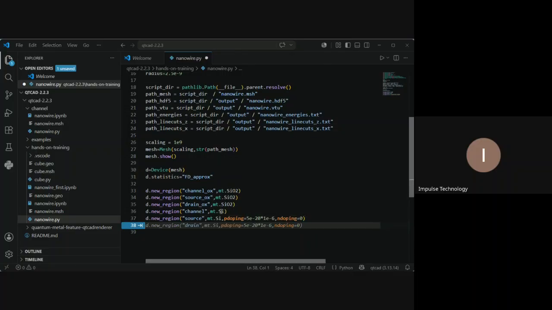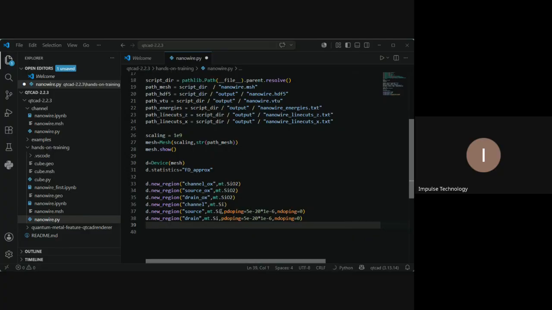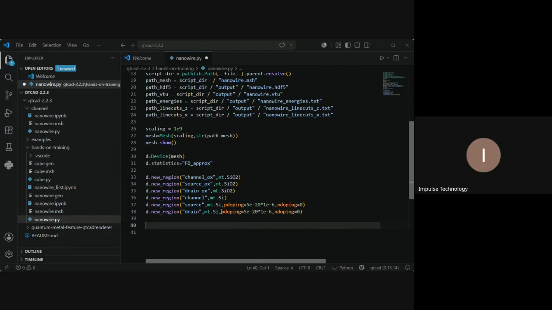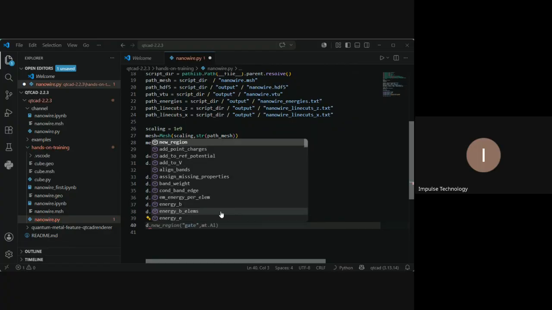Same for the drain also. And now we have to create boundary conditions, like for the drain band, source band and gate band here. For that, we have to assign ohmic band here.